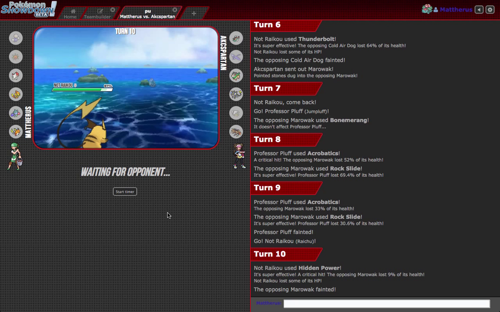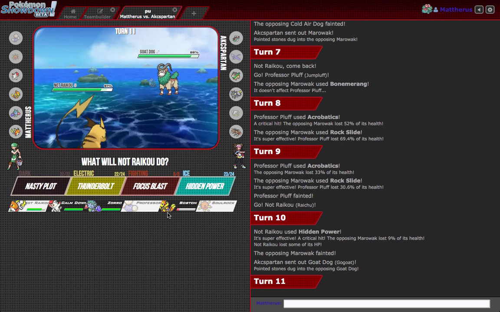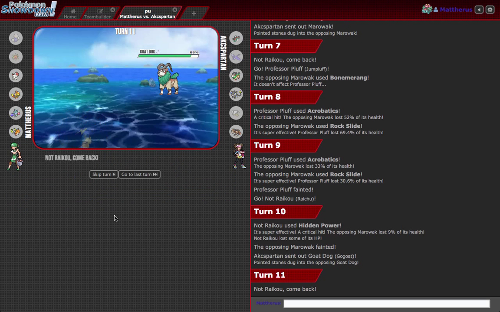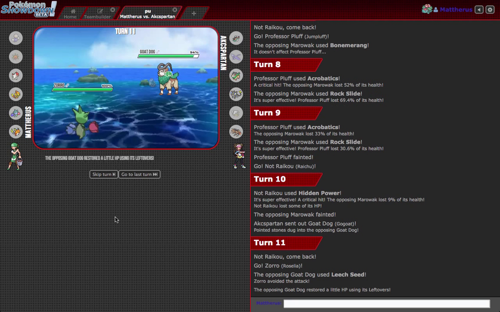And what does he have to switch in now? Go-Go can come in. Go-Go could probably take an HP Ice fairly well. And I guess Luxray can come out too. He does decide to go to Goat Dog. And I can go Roselia pretty safely. As he goes for Leech Seed.